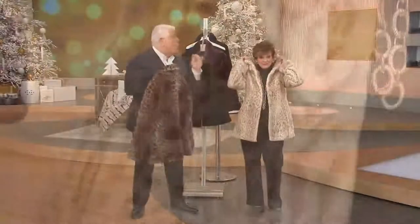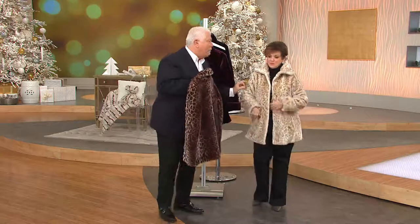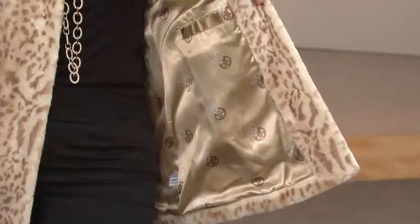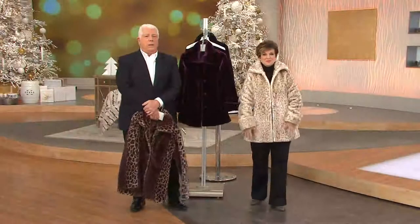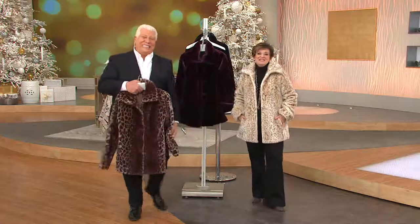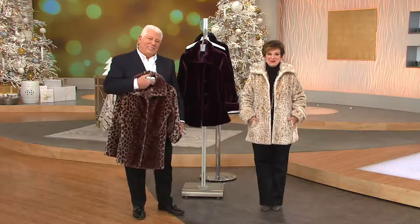Exactly. Melody, we use blouse quality lining fabric. So our linings could be used as a blouse. So that's the kind of quality you're getting. And just what you said, you slide in beautifully. It does. It's beautiful. And sometimes you want to wear the coat inside out. It's so pretty. Well, thank you, Melody. Enjoy. It's on its way. You got the best price.